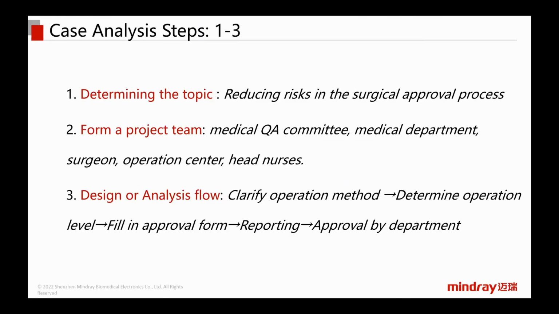Step 1 to 3 is where we get started to set the direction of our entire analysis. First step, we will have to find a specific issue and risk to discuss. For the second step, we will need to have a list of individuals who are involved or related to the topic we confirm in the first step. And thirdly, we will need to construct a workflow that we can follow step by step during this entire analysis process.